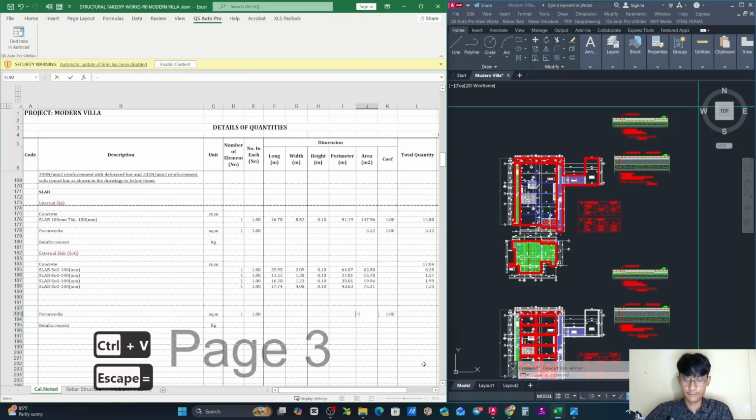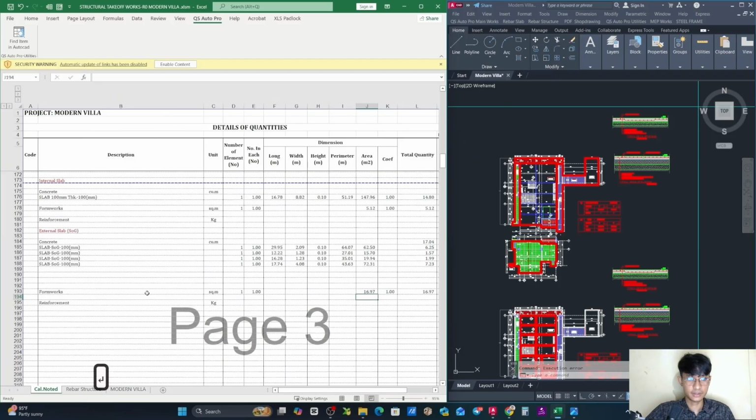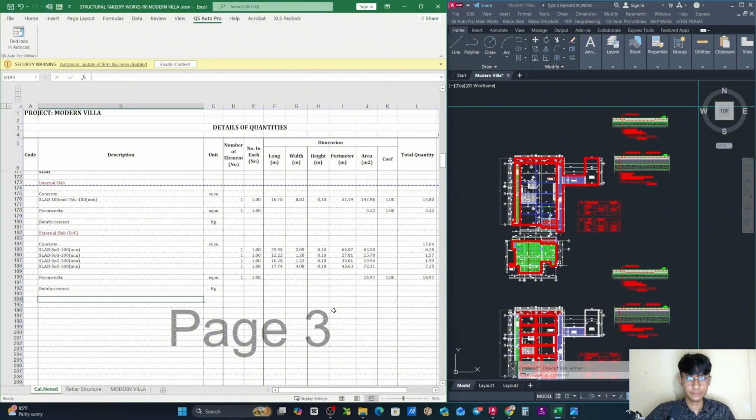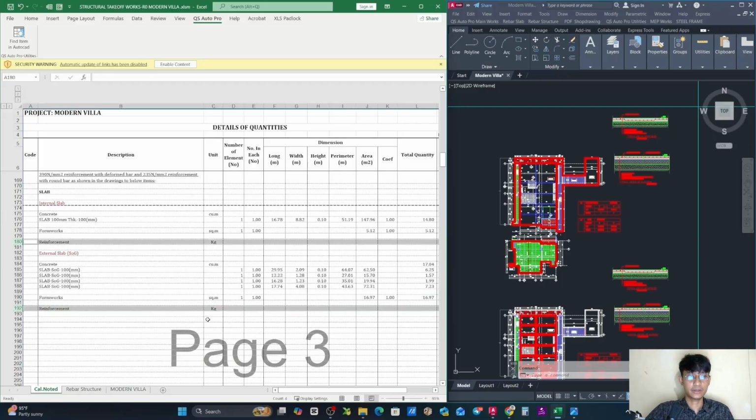Perfect, and then equal to 16.7, okay, 97. Perfect. You can see we got the quantity of the concrete and also the quantity of the formwork. So we use one arrow, we got two birds. You can see it's really simple, fast, and easy to do. And for the rebar, we will look into it later on.